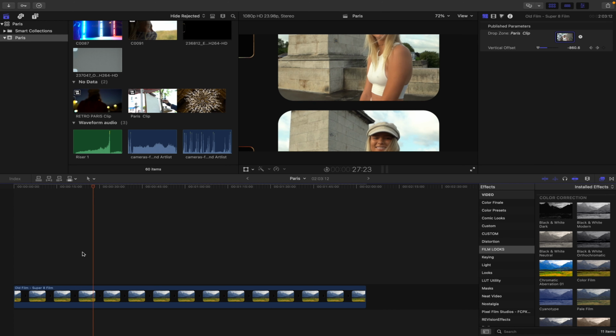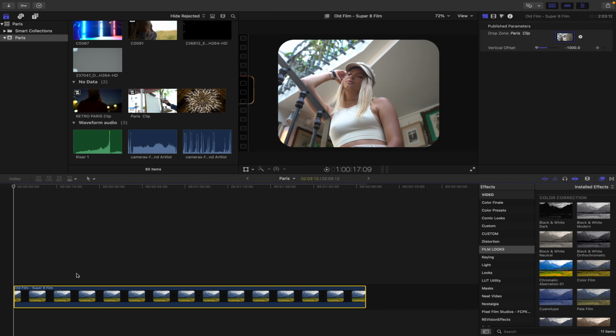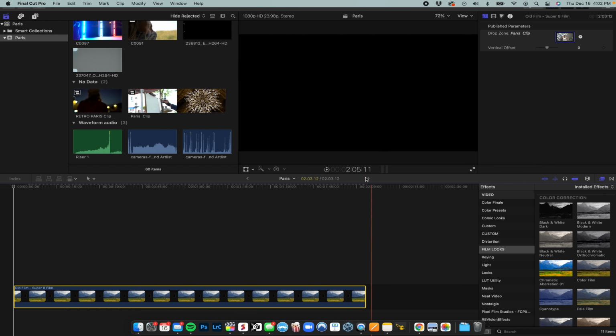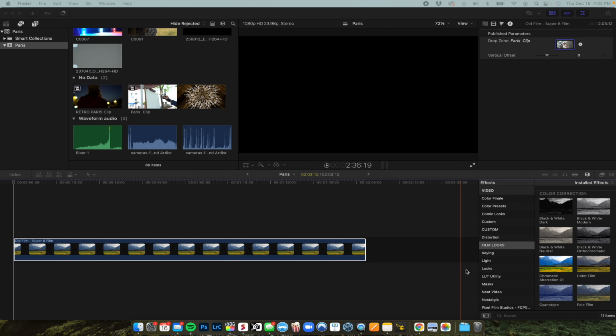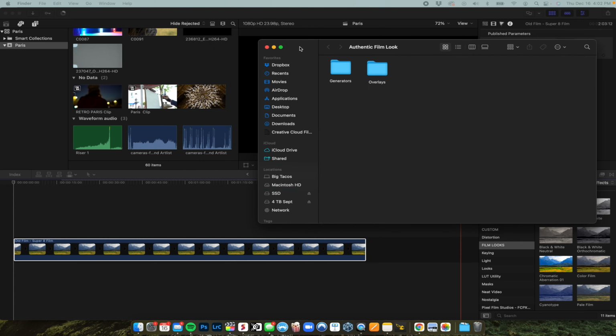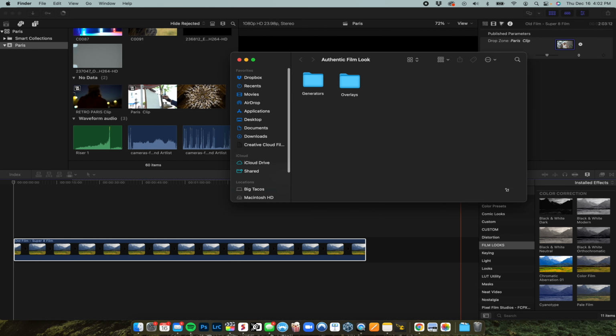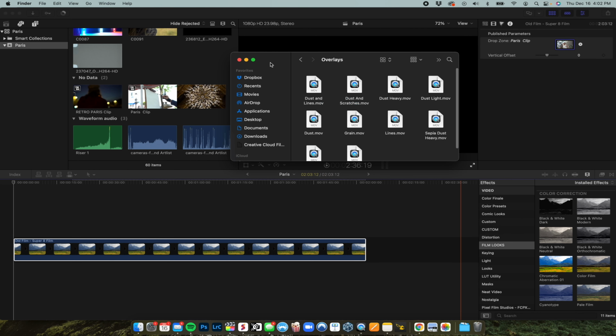So from here, what I'm gonna do is delete these keyframes that I didn't actually want. And now what I'm going to do is actually add the overlays that I talked about before. So I'm going to hit Escape, come down to my Downloads folder. You can see Authentic Film Look right here. So a folder opens up that is called Overlays.